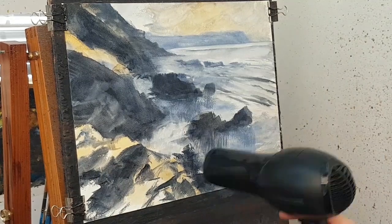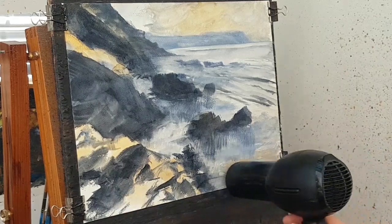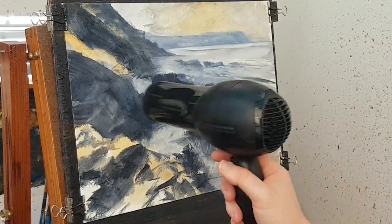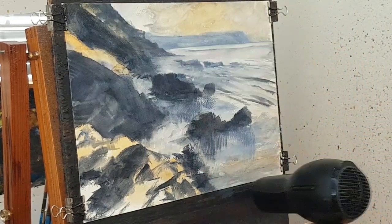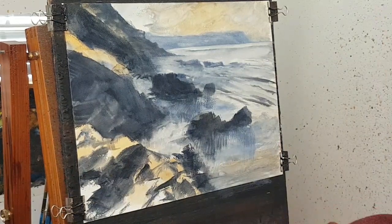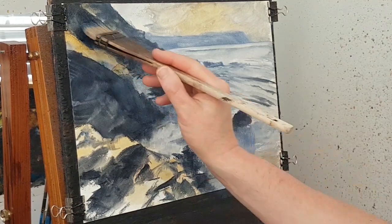So I know at this point, as I mentioned before, about drying in between stages. I know that the darks have to go on a bit darker than this, so I was having to get the air dried out. And it also helps fix what you've already done, really. I think otherwise I'd just end up going on and on painting and overdoing it. When you get the air dried out, you subconsciously fix that part of the painting now, and I just want to focus on moving on, getting the rest of it done before I overwork areas.